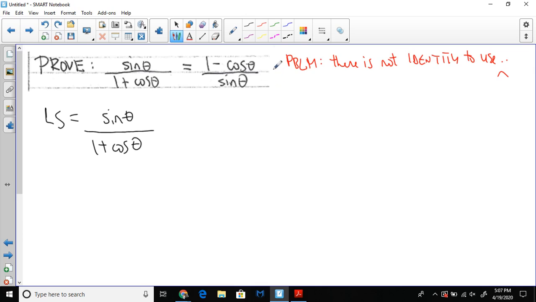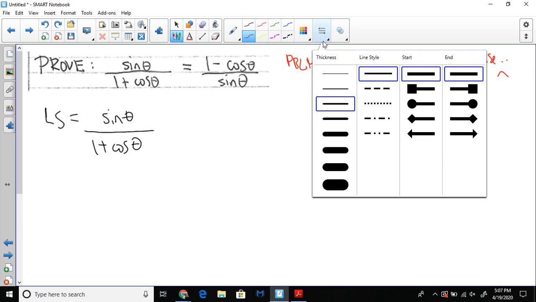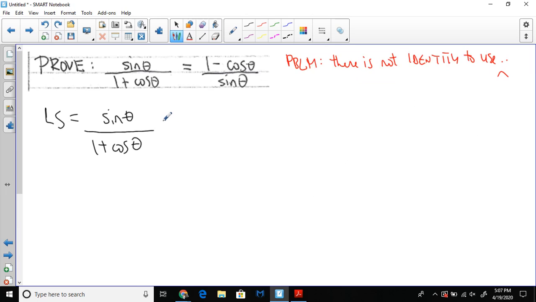So here's where we use a trick that we have used prior to COVID-19 when we were in normal school. Remember when we would multiply by 1? Multiplying by 1 doesn't technically change the value of the equation or the expression, and it's a mathematical trick that we can use. So I'm going to do that.